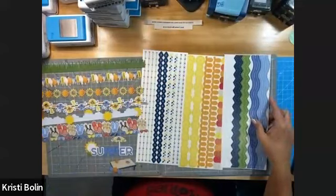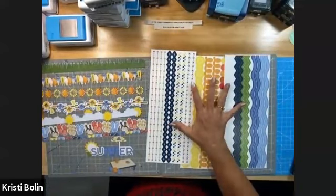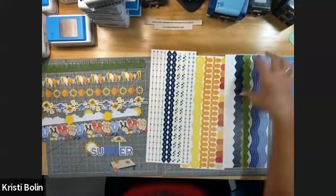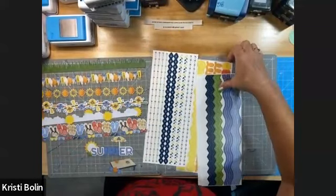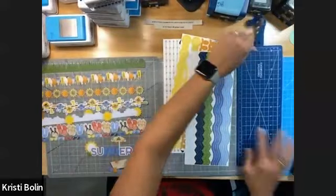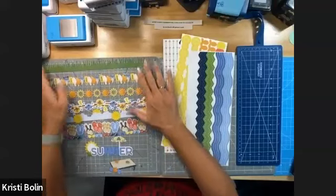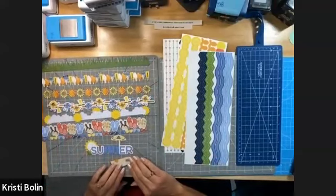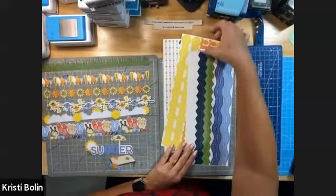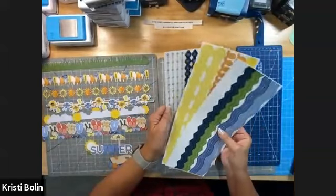I'm not just gonna continue to ramble about it, but these stickers are the Totally Tonal Summer sticker pack. And because it is a border sticker pack, it helps you earn this for free. I'm going to use this Sunrays for Days laser cut border pack and this Totally Tonal Summer pack in making a couple of borders for you really quickly.